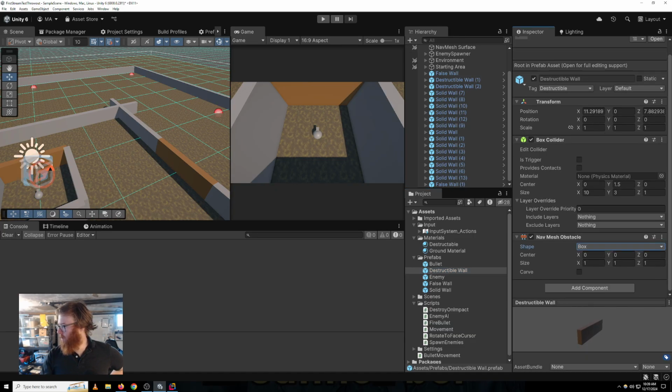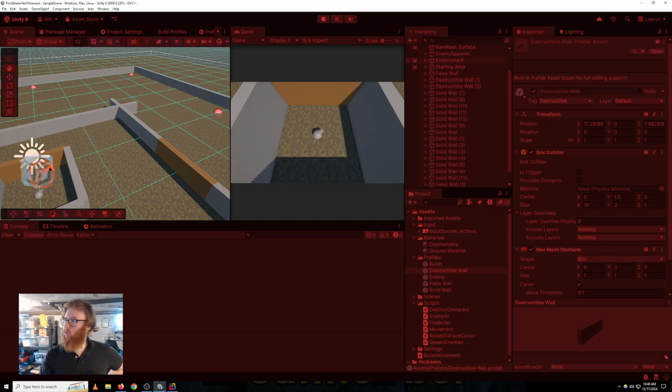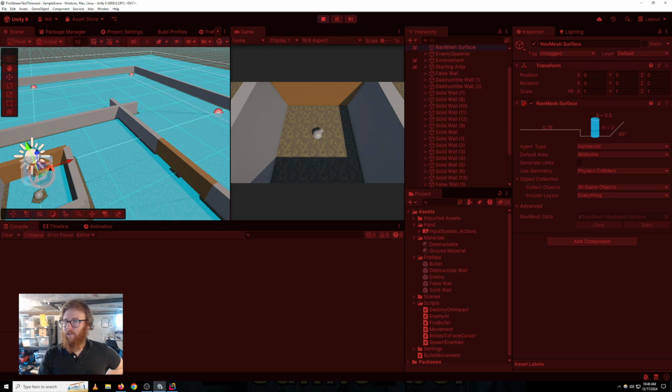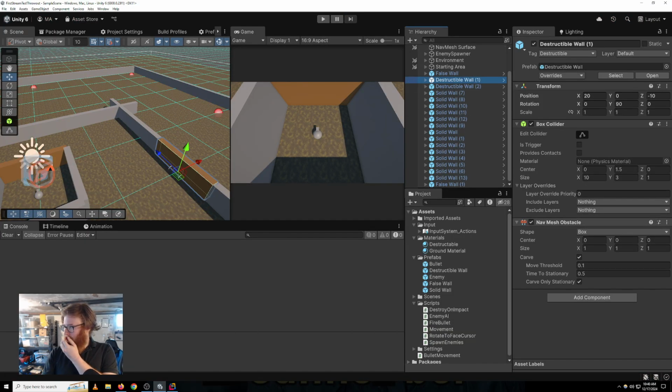Destructible wall. Carve. Save. Play. Okay. I see what we got to do. I see how this is going to work.